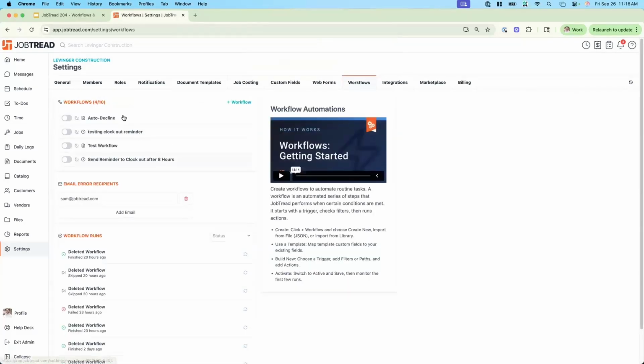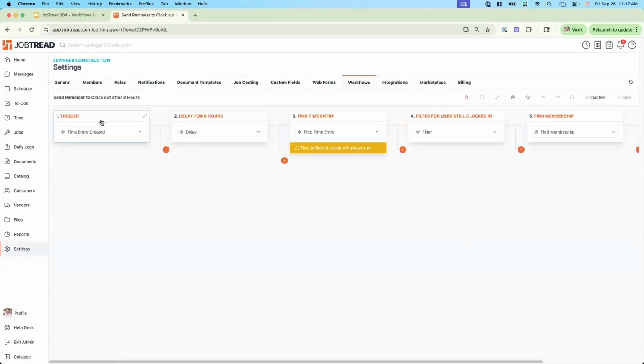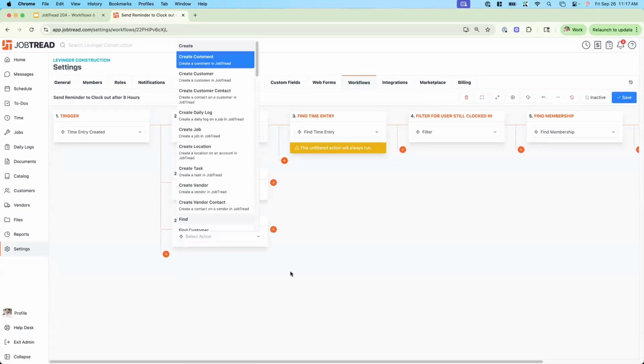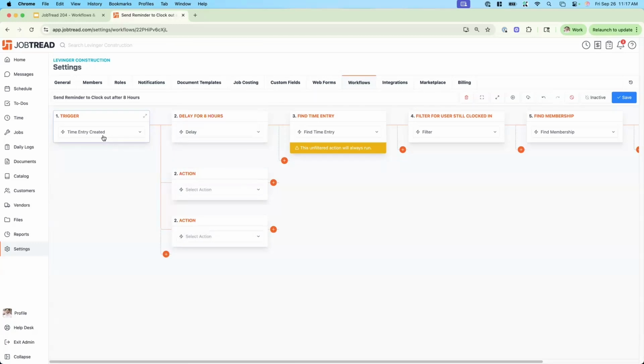That's my bad. So this section, you'll see your workflows. There is a limit of 10 at this time. But just keep in mind that within each one, you can have 100 of these boxes in here. And so, you can build out paths and stuff here. So really, you should only have one workflow with a certain trigger, because within that trigger, you can build out all these different paths to do different things.